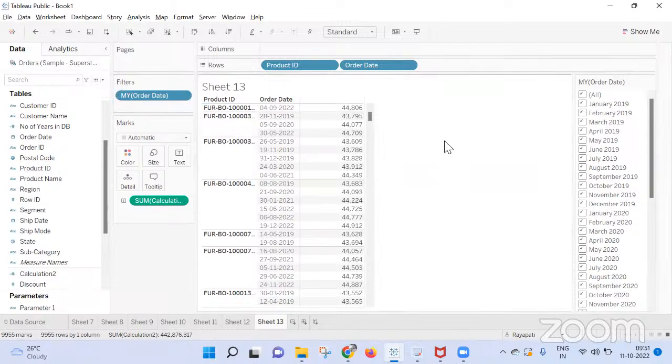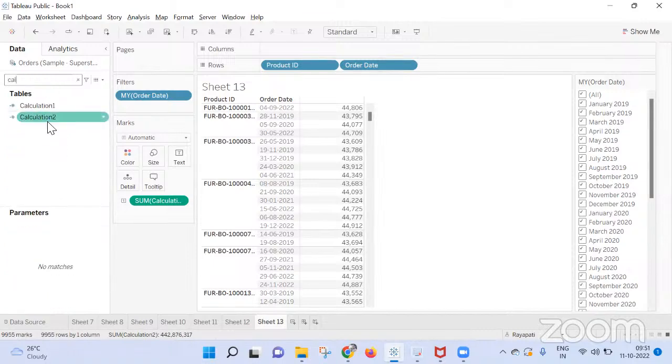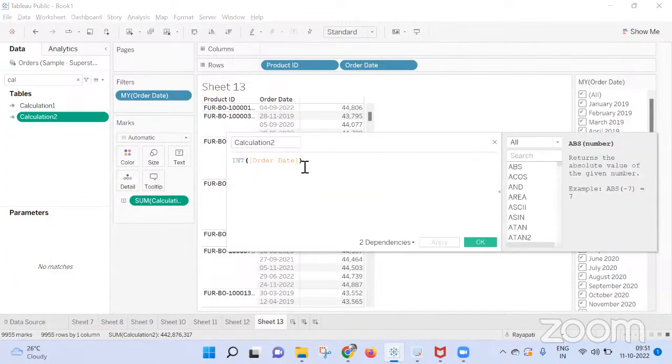Okay, so here to get the difference, but this is the order date level. I need to get the difference between 43,795. Wait. Let me think, please. Yes, just give me a second. I want to put it in seconds.